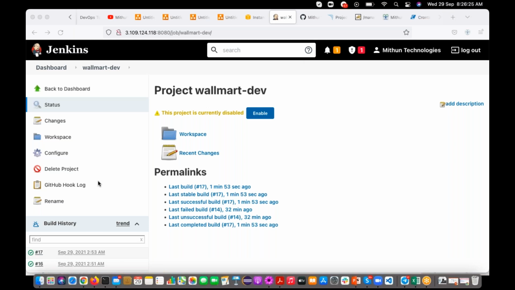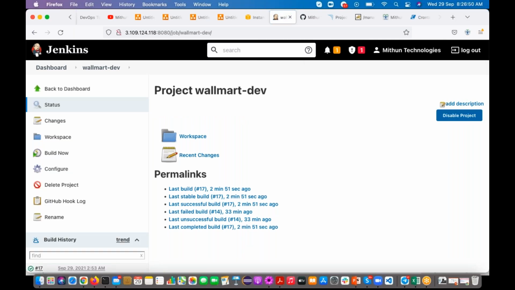So Disable Job is a handy option which we use to disable the job when your servers are in outage. Once your servers are up and running, we'll come here and enable it.